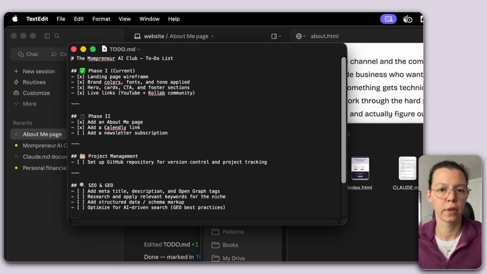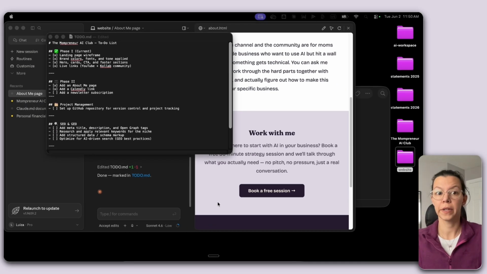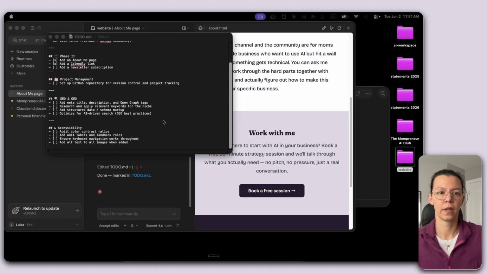There you go. Now, I actually want to leave the newsletter for another video because it will need data storage. Same for the project management part, the GitHub part. It's important enough that it deserves its own video. But the other two, the SEO and the accessibility, are pretty well established practices, and AI will be able to do mostly on its own.